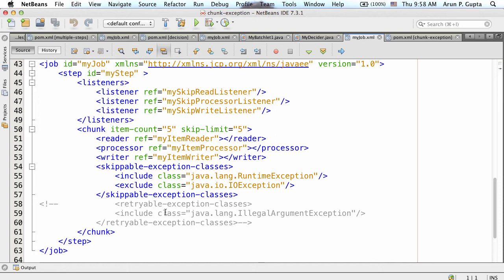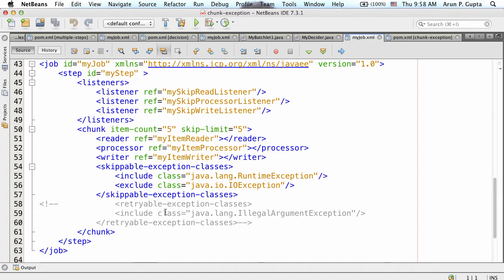Here is another example that shows you. Let's say there are exceptions being thrown either during your reader or processor or writer. If an exception is thrown, then the job is automatically stopped by default. If you want to handle them, let's say while you're reading a CSV record or validating the record, there's a number format exception, and it says, you know what, never mind, ignore the record, just keep going on with the processing. Or ignore the record if there are 5 such errors, but for the 6th error, stop the processing. You want to do something like that. So there are provisions to do that in the job XML.